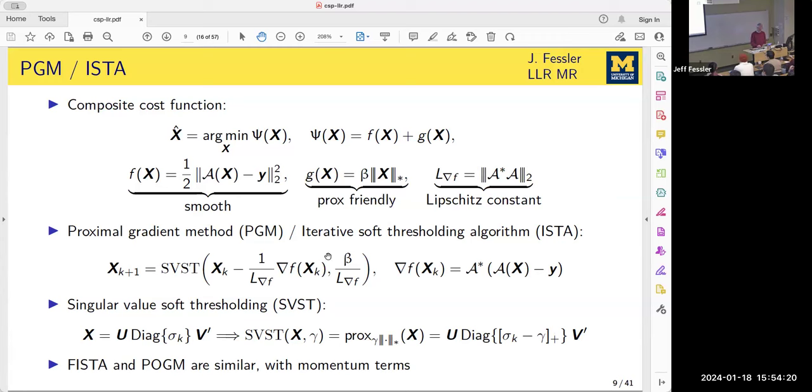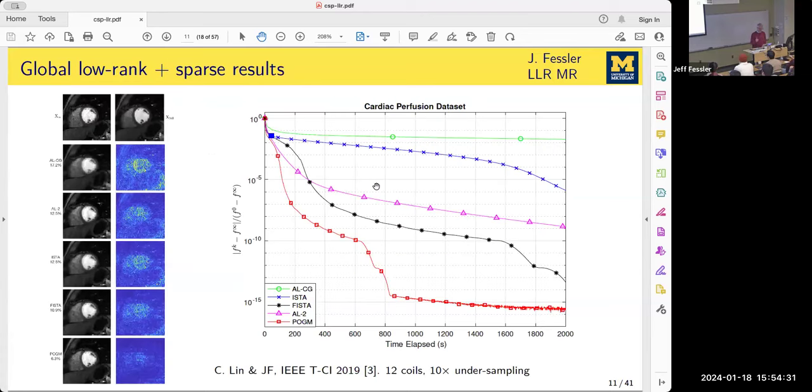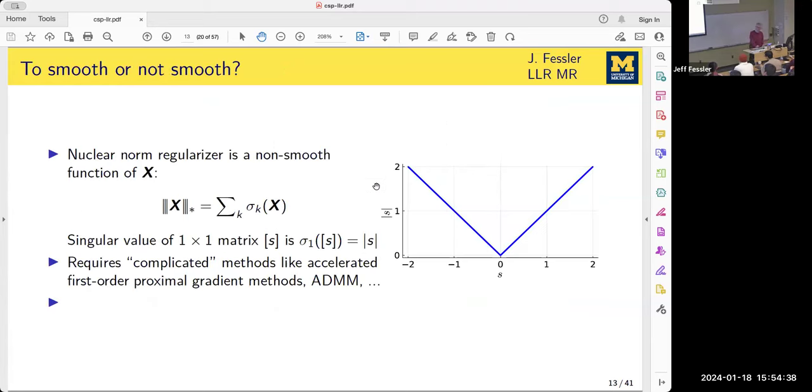And that would be an interesting comparison. So when I say I think this is state of the art, I mean state of the art for this formulation. I'm not going to claim we have done that comparison. I think that would be very interesting to do. But hold that thought when I get to locally low rank now. Okay, so that's a great example of, oh, I know how to solve this. And then let's see if it applies once I go to locally low rank.